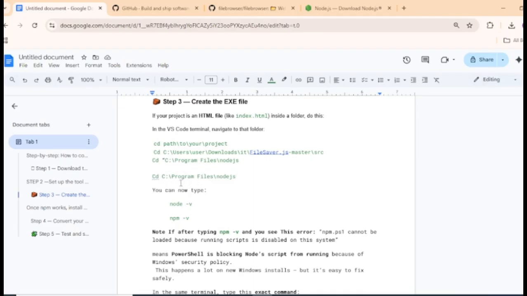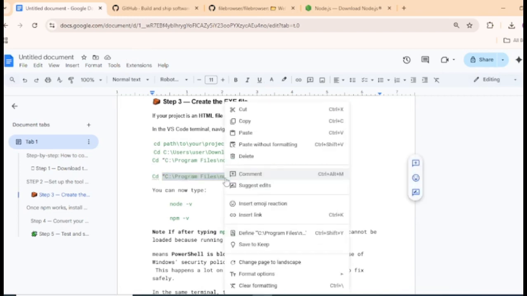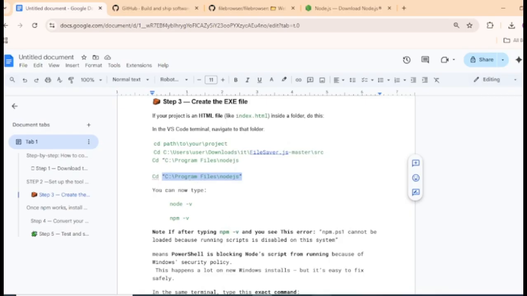Every time your path has a space in between, which normally it's not supposed to have, you should put it in quotations, otherwise it's not going to work.